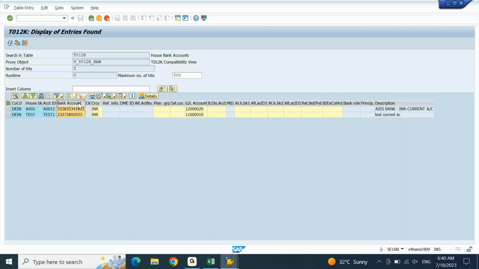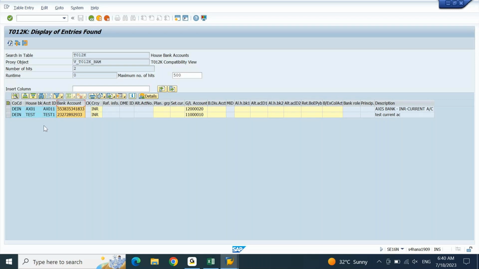Clear? In case somebody asks you how the system finds out that this statement is related to this bank and I have to use this bank GL account, you must talk about the table called T012K. If you are not telling T012K, whatever you tell will represent that you do not have practical experience or any work experience on BRS. Because if you at least work on one single bank statement for one day in a real environment, you will come to know these points, right? So this table is important.